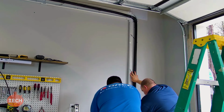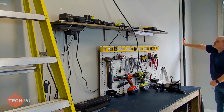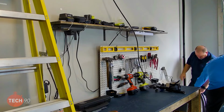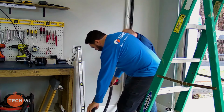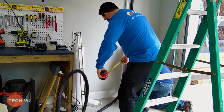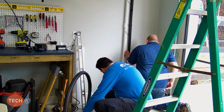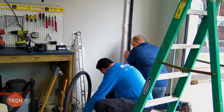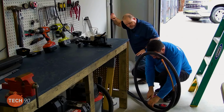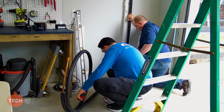So now we need to measure off about 4 feet of pipe. And then we can cut it off because that's all we're going to need outside. So if you just go ahead and roll this out on the ground, let me pull this bag out of here that we had. Just give me about 4 feet of pipe, and I'll give you the razor knife and you can cut that insulation off. Double check where we're at. You said you need about 4 feet.